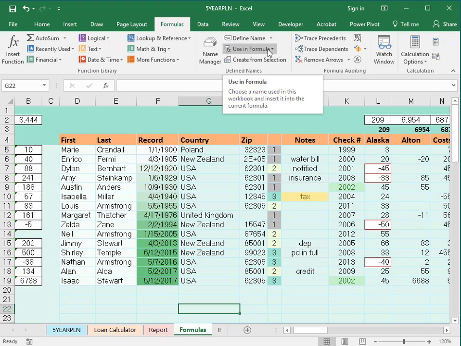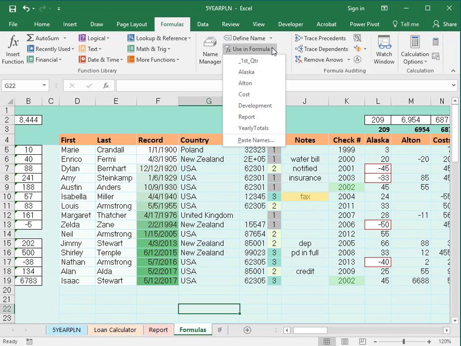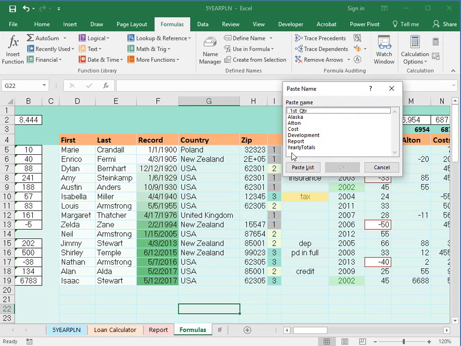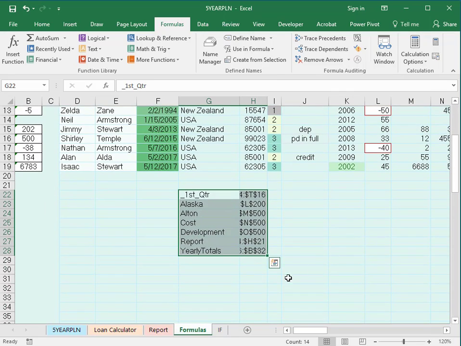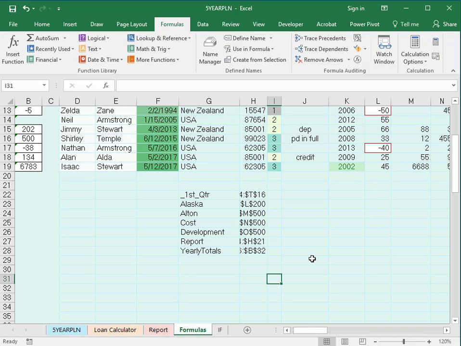Come up to where it says Use in Formula. So you want to select Use in Formula, click the down arrow, and right here where it says Paste Names, select Paste Names and Paste List. And there you have it. You have the names and you have the cell addresses.